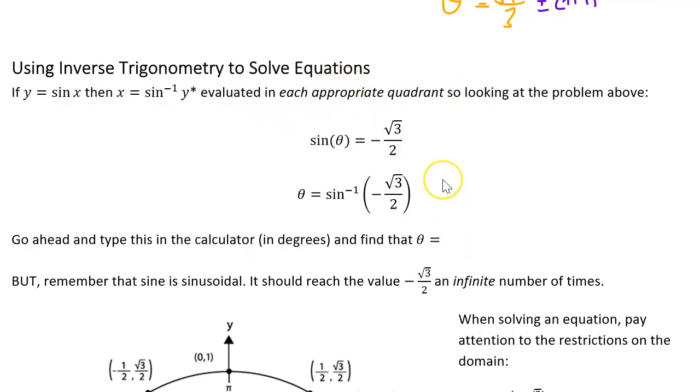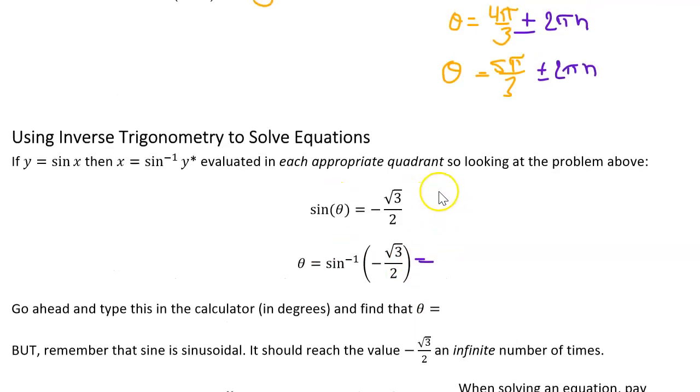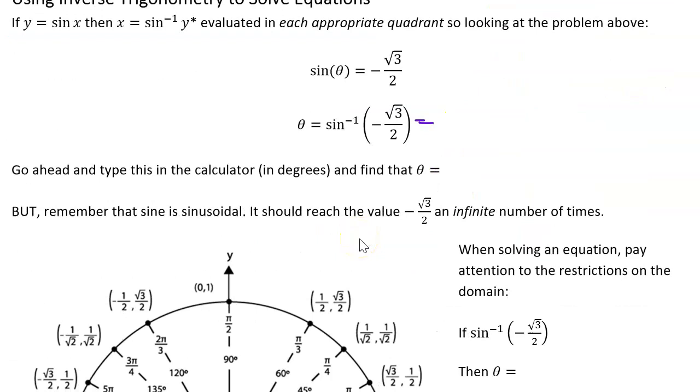So looking at the problem below, go ahead and type this expression. This is the same one from above. Type this expression in your calculator. And so we're just going to talk about that process from above and really break it down by steps. So the first thing we do is rewrite it to isolate the theta. We introduce an inverse trig function, and we use our calculator.